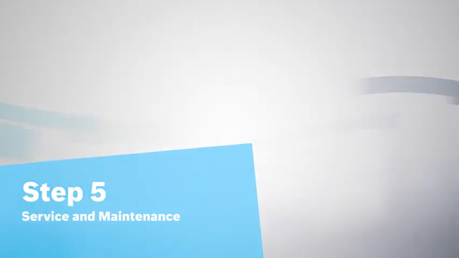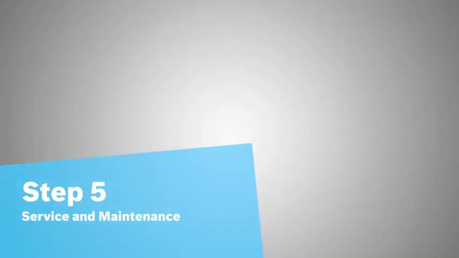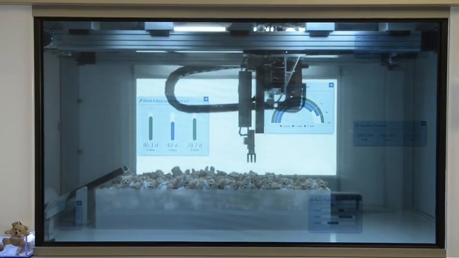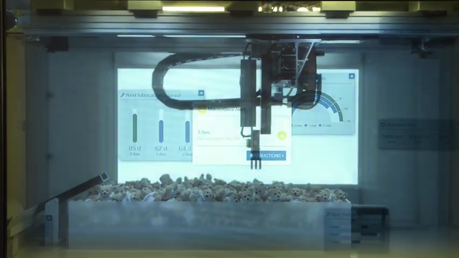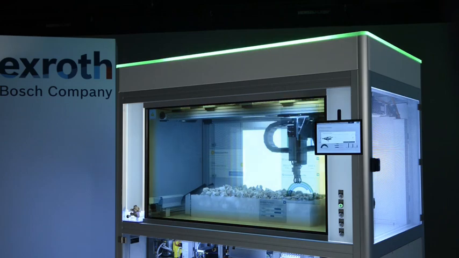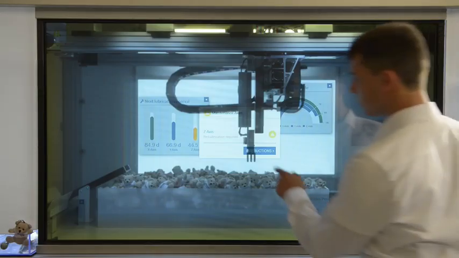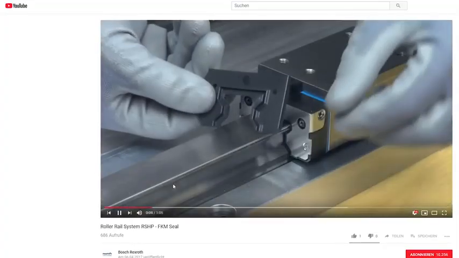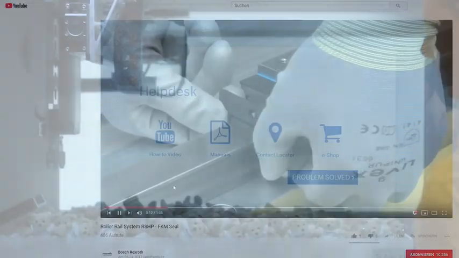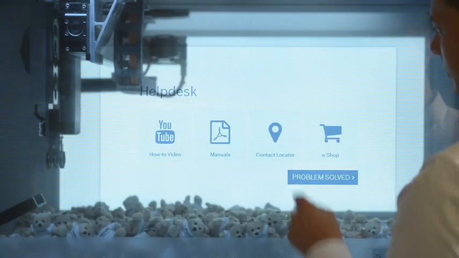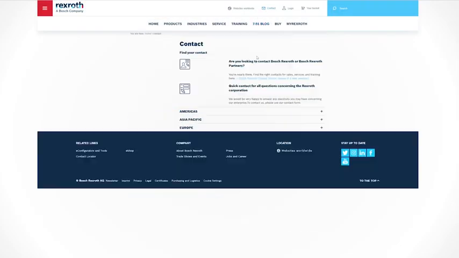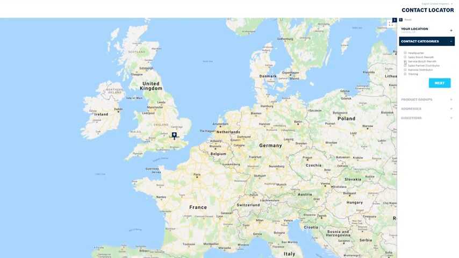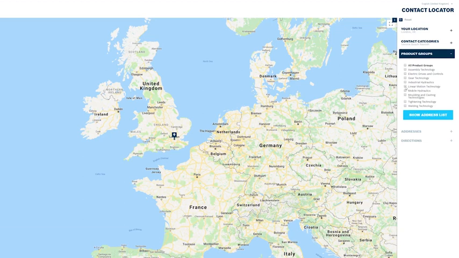Even if there is a drop in performance, you benefit from the consistent digitization of the Rexroth linear motion technology. The evaluation of the sensor information automatically provides information on the necessary maintenance and repair tasks. For quick help, how-to videos are available, as are instructions that are individually tailored to the axes. You can also immediately find the nearest Rexroth service partner via the contact finder. They remotely check the axis data and analyze the problem. This means that everything keeps running and your production is always available.